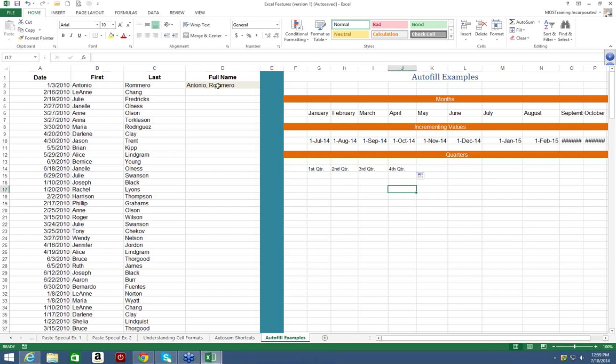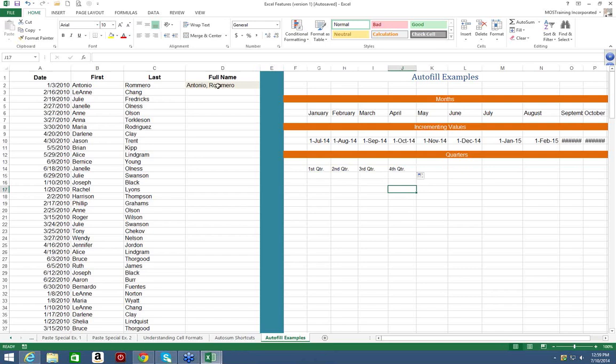I have a name here that is the result of a formula. If your cell contains a formula, and if you are copying vertically, you can shortcut the copying of a formula vertically by double-clicking.